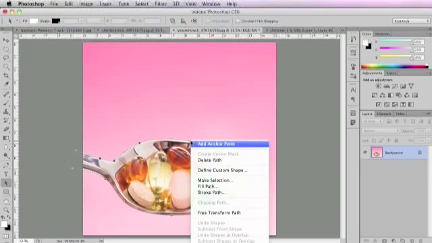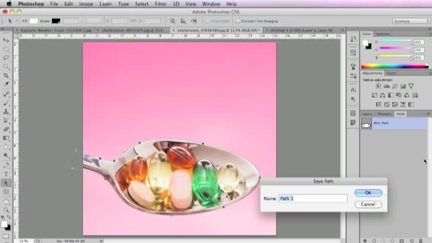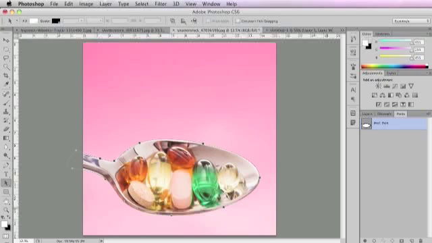I'm going to right click, and I'm going to hit, actually I have to remember I need to name this up. I want it to be there. Right now I'm on the layers panel. I'm just going to click over to my paths panel and I'm going to name this, because right now it says work path. That means if I started doing another path, it would not be named. So I'm just going to double click on those words, and I'm going to call it spoon. Hit enter, and now it's named, so now it's saved.